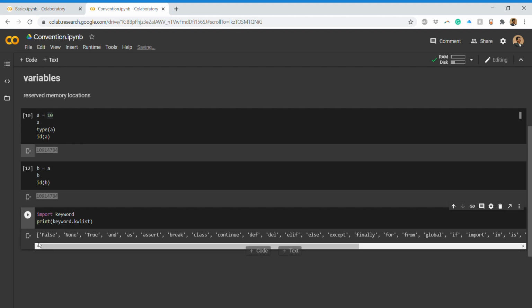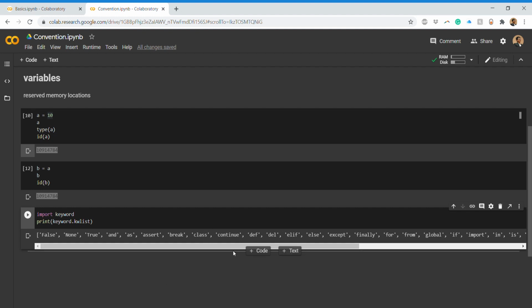If I run this, you get to see all the available keywords, that is False, None, True, and, as, assert, break, class, continue, and many others. Some of these keywords may be familiar to you if you know other programming languages. But just to make sure, you don't have a do while like we used to have in C, Java and C++, and there is no switch statement, which you mainly use for things like a programming calculator. So in Python you don't have a switch statement, neither do you have a do while statement.